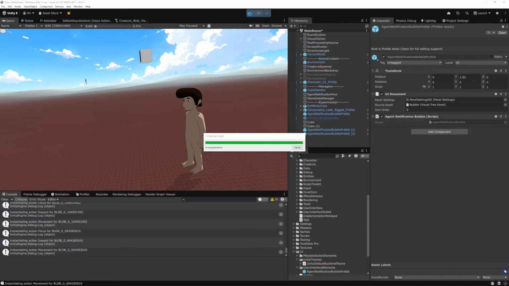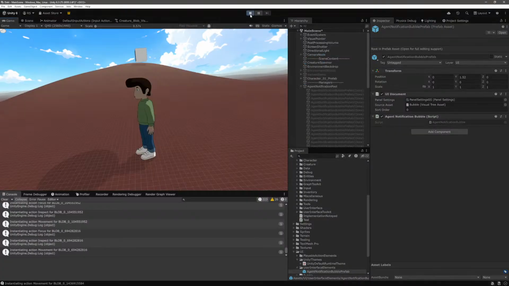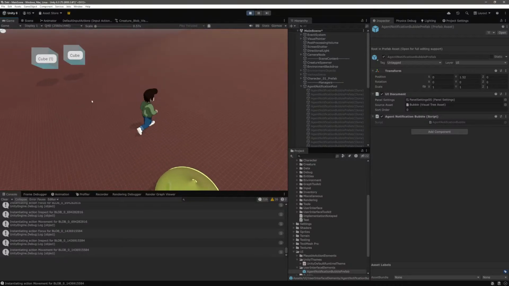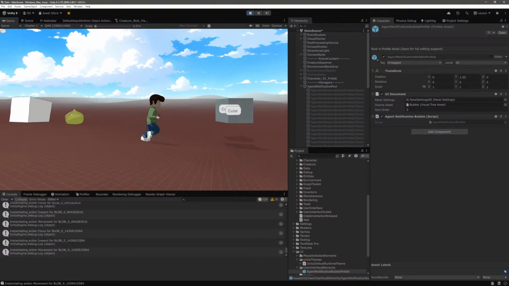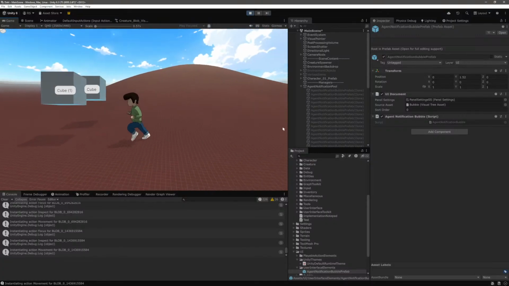With the only problem being, okay, no collision.